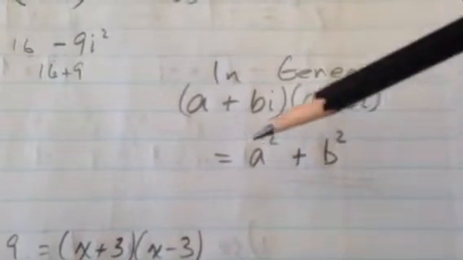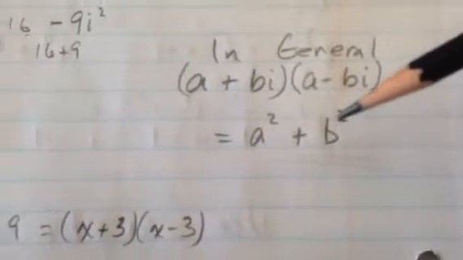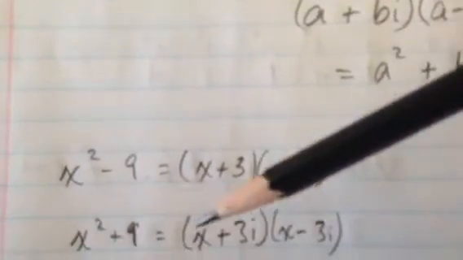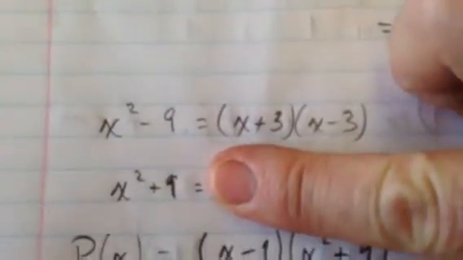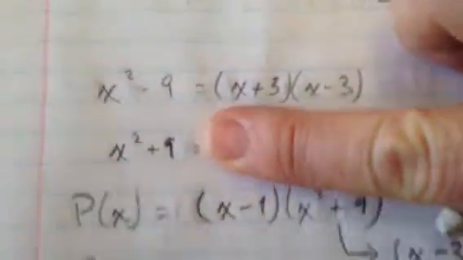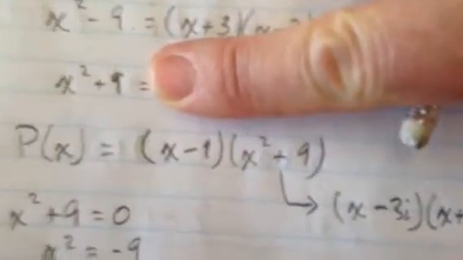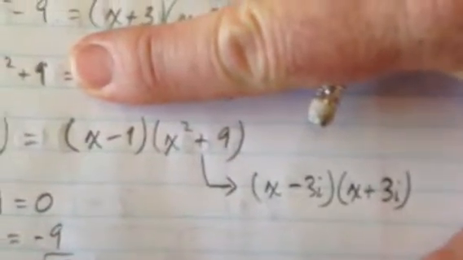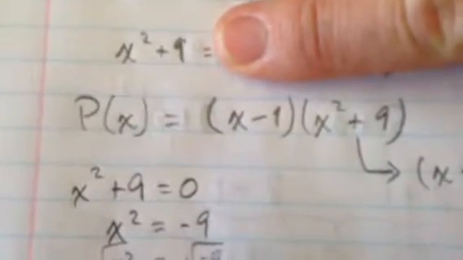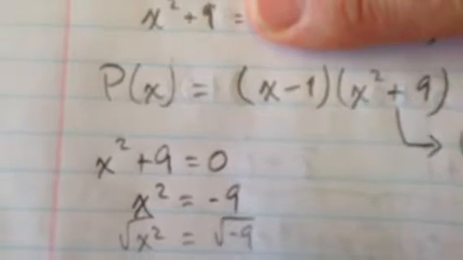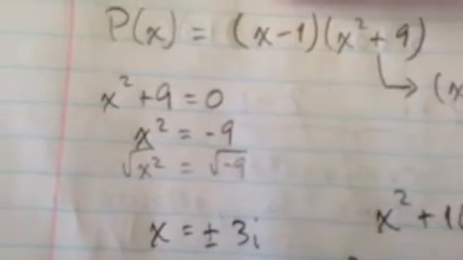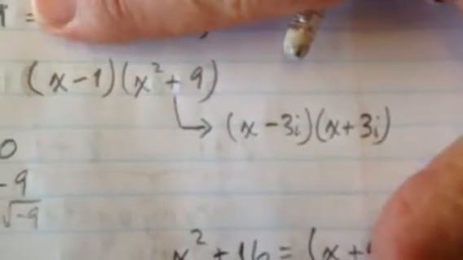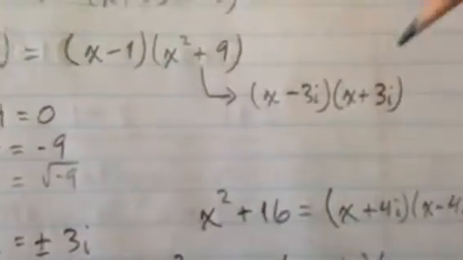Well, this is kind of interesting. This is a sum of squares. Right? We factored a difference of squares already. x squared minus 9, for example, is (x plus 3)(x minus 3). What about x squared plus 9, a sum of squares? Well, let's say you had x squared plus 9 show up as one of the factors of your polynomial. How would you find the zeros of that? You would set x squared plus 9 equal to 0 and solve that equation. When you solve that equation, you get x equals plus or minus 3i. So that means x minus 3i and x plus 3i are factors. Once again, if you know the zeros, you know the factors.